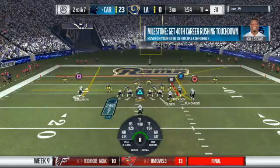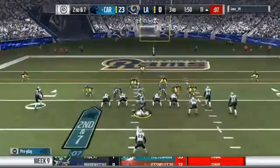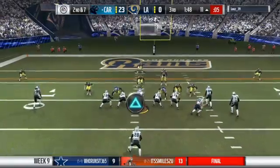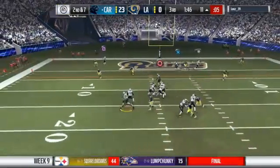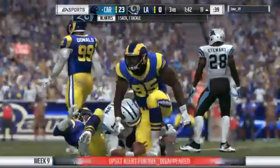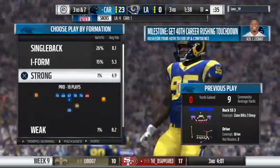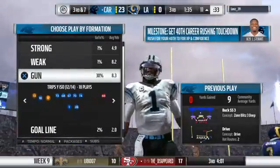He reads defenses so well, doesn't he? He really does, and the best part about that play for him, I don't think that was his primary target. I don't think so either. I think he had to read, figured out where the blitz was coming from. Under pressure, down he goes. Sacked at the 10. William Hayes in there, they'll drop him for a loss on the play.